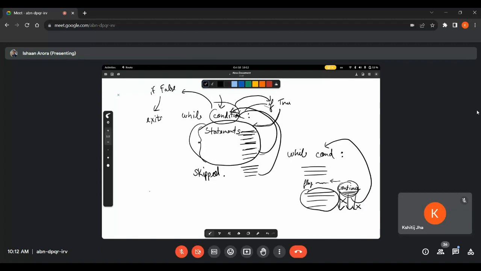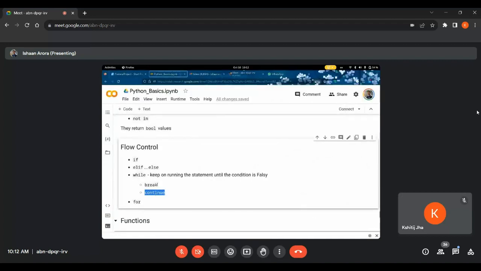These statements are not executed for the current iteration. And then you go back to the condition and you check again. This time the flag might not have been set and you would go through the end of the loop. Then again you check the condition, normal while loop semantics. So I've explained them, but I'm not showing how you do that in syntax. You can look that up yourself as well.